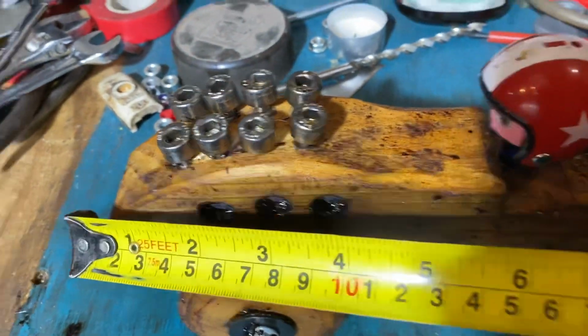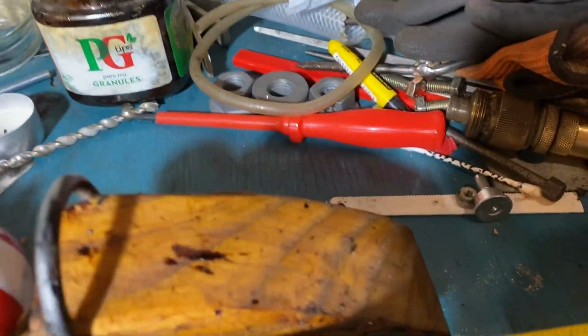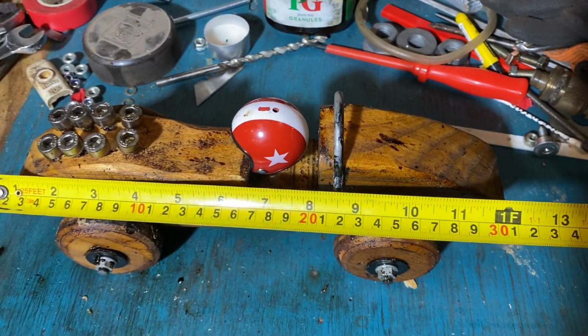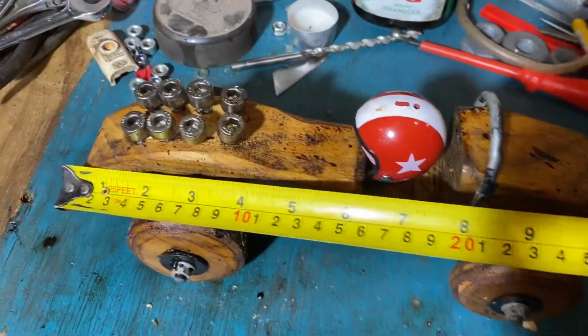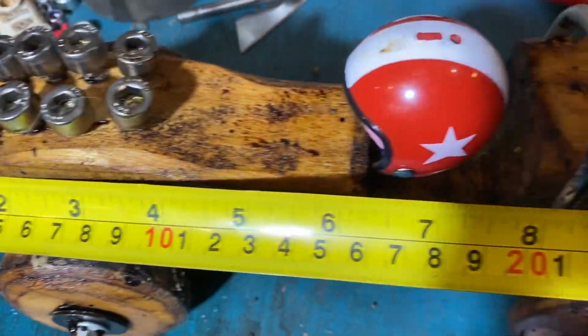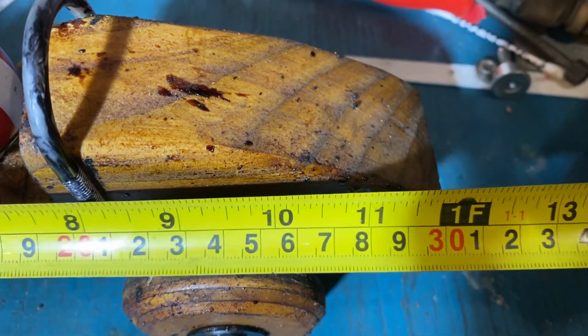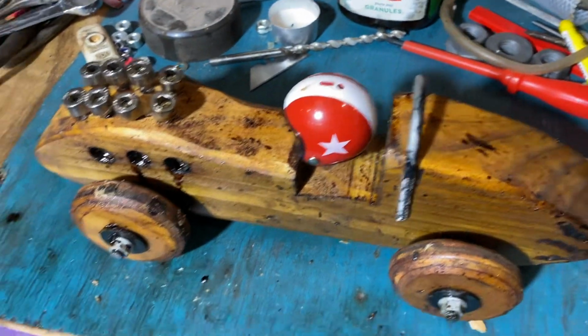So let's put it there. 12 inches. No cheating. 12 inches long. Never know. There, right on the tip there. Look, 12 inches long. 1 foot long. So we've passed scrutineering.